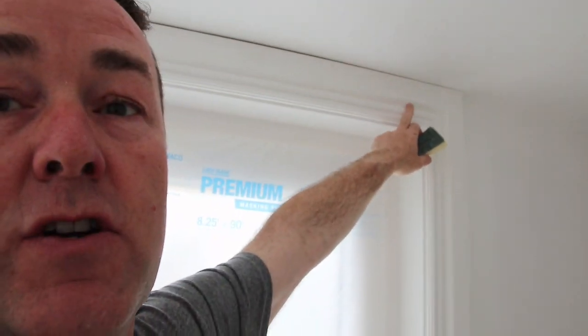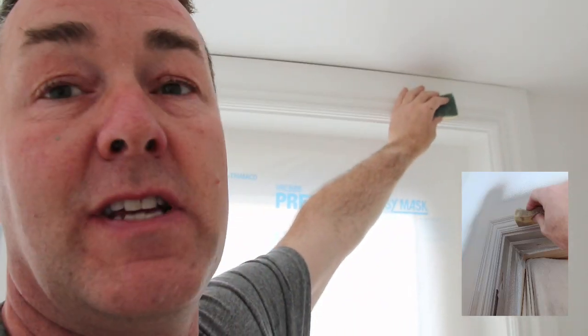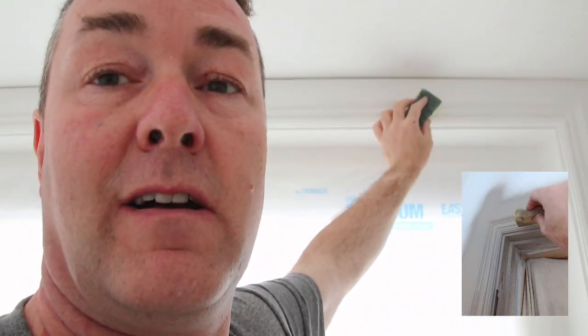And the same goes with the architraves around the top. You might suddenly see a little bit of a run where you've gone a bit heavy. Just dob it out. Don't use a brush, because you'll put brush marks in it. Just dob it out with that, and away you go. You'll probably not even know once it's dried out. So that's another tip for you.